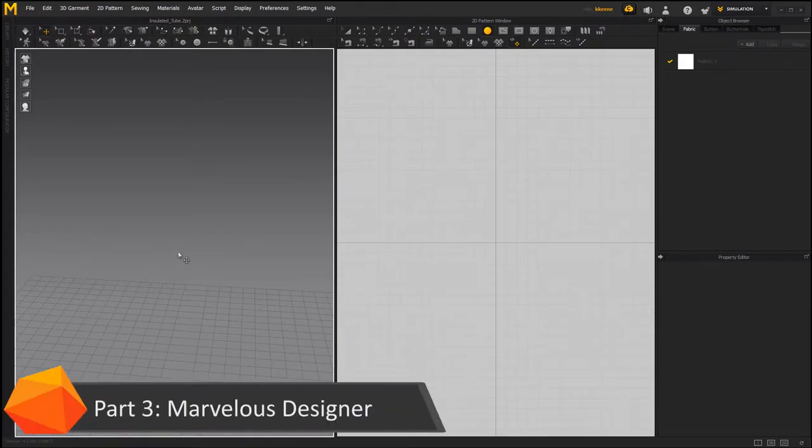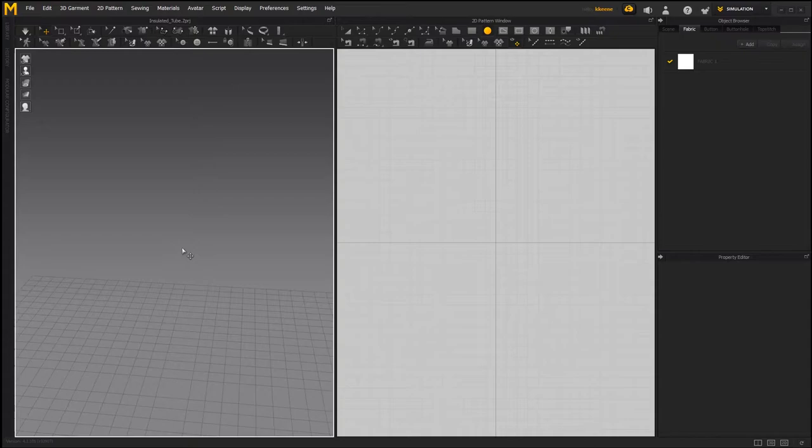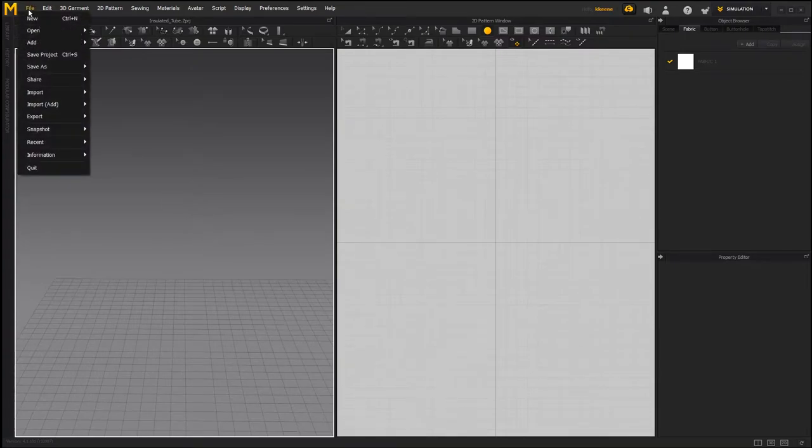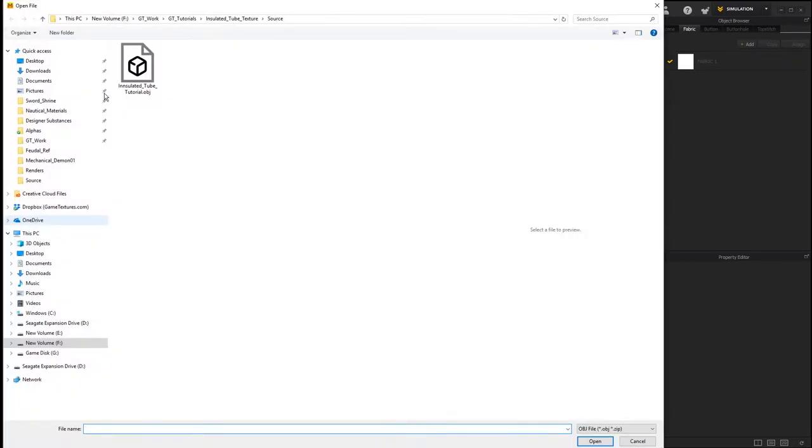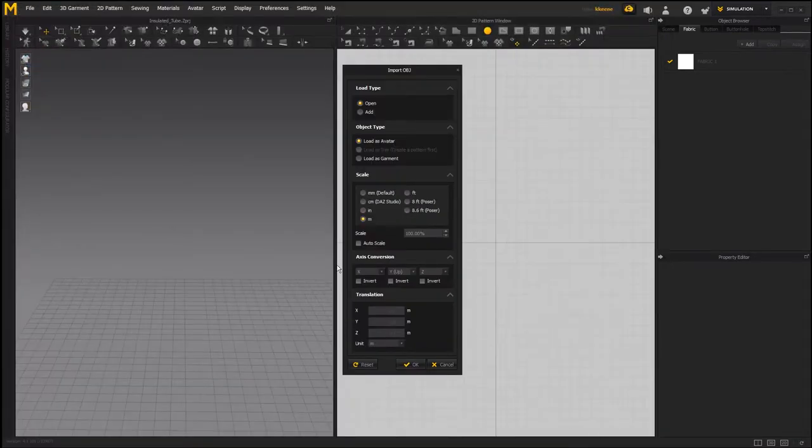We're ready to move on to the Marvelous Designer aspect of this tutorial. Now, I'm in the default screen of Marvelous Designer here. And the first thing that I'm going to do is go to the upper left and go to File, and then Import, and Import OBJ. Then you're going to want to navigate to those pipes we exported. I'm going to hit Open, and there's a few different options here. We're going to want to make sure we load this as an avatar, and also change your scale from millimeters to meters. Blender units by default are meters. And everything else here should be good, so go ahead and OK.